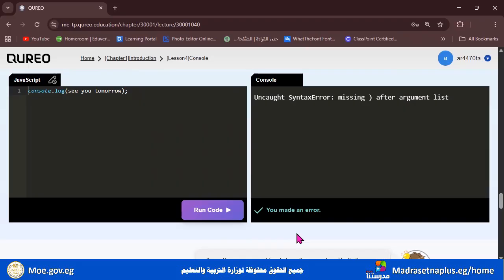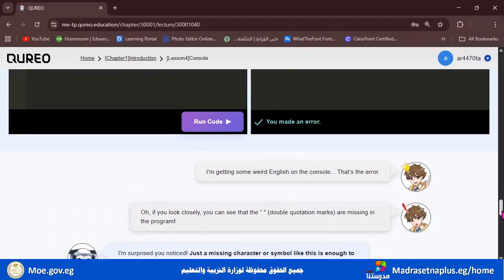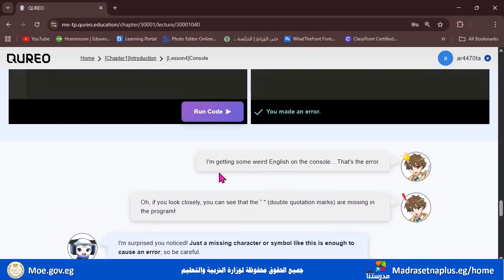He is teaching you here that we made an error. Why? Look here. Oh, I'm getting some weird English on the console. That's the error. It says that there is an error. Oh, if you look closely, you can see that the double quotation marks are missing in the program, as we already said. So if you memorize it carefully, you won't forget it, inshallah.